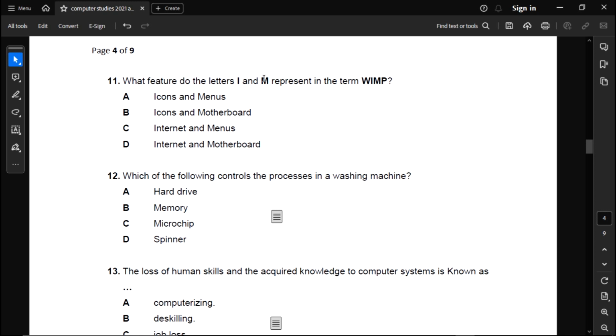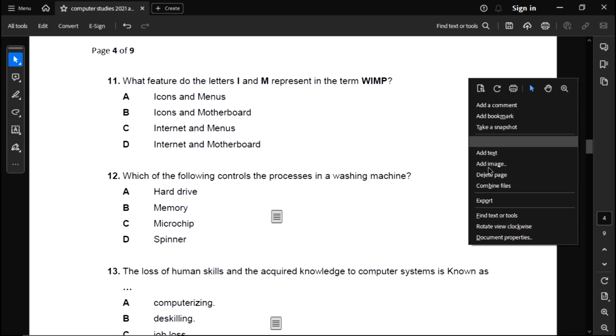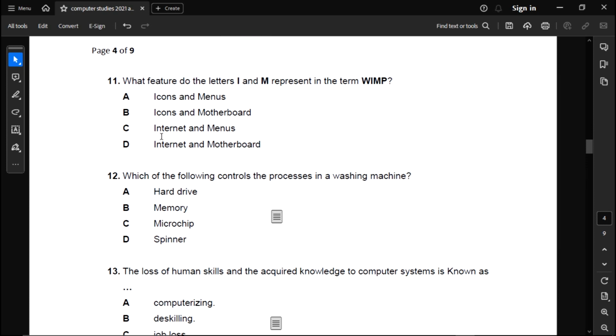So we're talking about a graphical user interface here. This means that when you are using a graphical user interface, you are able to interact with the computer using pictures such as these I'm showing you here. All these are pictures, you are able to see them with your eyes. So I stands for icons. These little images you're seeing here are icons. And for M, for example, when I right click here, it brings a menu. So M stands for menu. That stands for icons and menus, so that's the correct answer. The correct answer is A.